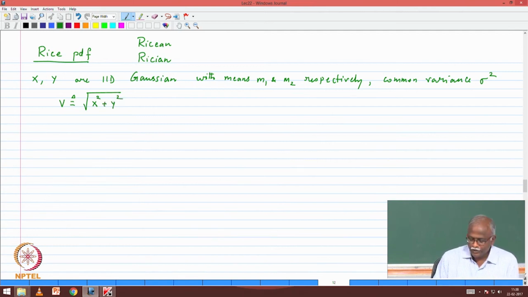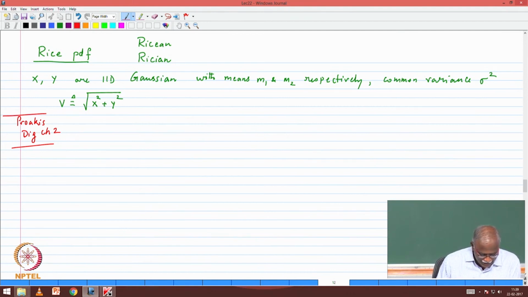Then we are told that this has a Ricean distribution. The envelope will have a Ricean distribution, which is different from that of the Rayleigh PDF. Now, very quickly, I would like to cover some of the background information. Again, the idea is not to spend a lot of time in the mathematics, but it's important for us. Please refer to Proakis, Digital Communications, Chapter 2, where the Ricean PDF is derived and a complete description is given for us. But we will cover it to get to the insight.